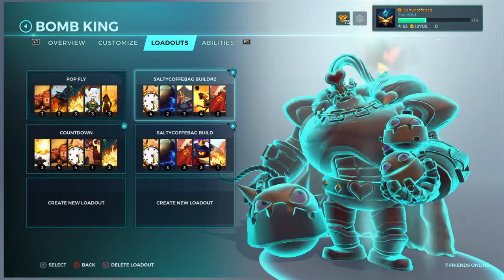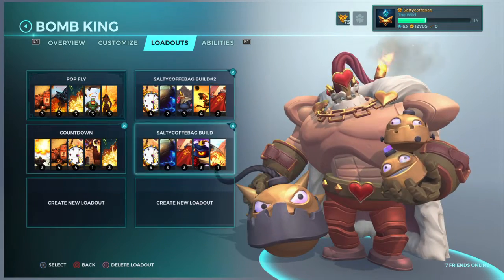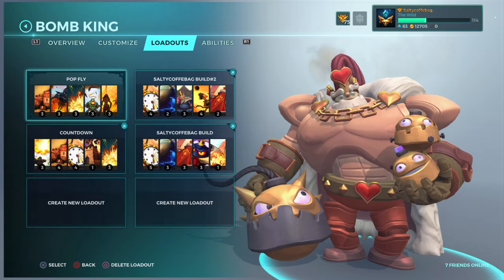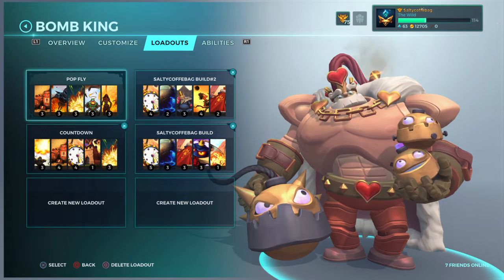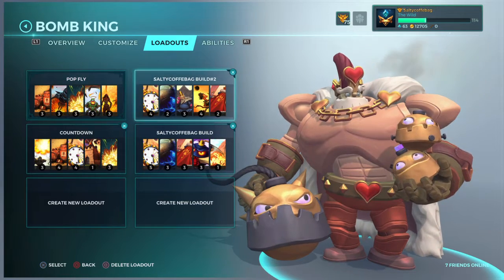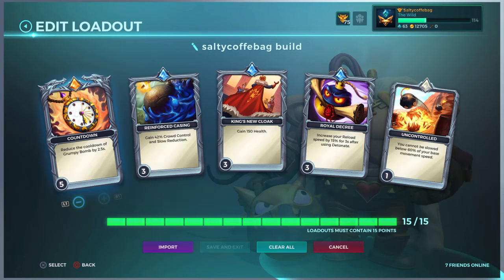It's not a problem. I have several builds, 3 builds in fact. Never go for the basic one. You go for the basic one if you're trying it out, but I'd recommend playing like 5 games of the basic so you can understand how you want to play your Bomb King. This is my build for Bomb King.